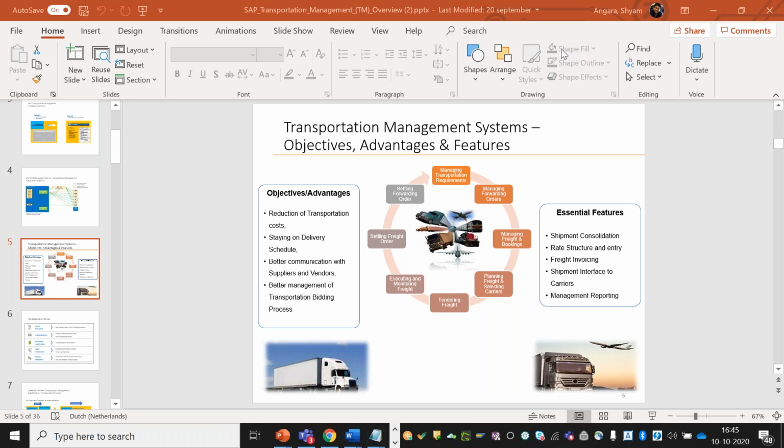So there is more transparency in your logistics processes and a reduction of your transportation costs. On top of it, you will have a better overview of your transportation scenarios. We will also have better communication with your carriers, your customers and your vendors. You getting my point? The most important thing is about your costs, how effectively we can save on transportation costs when you are shipping your products. Okay, am I making sense here, guys?